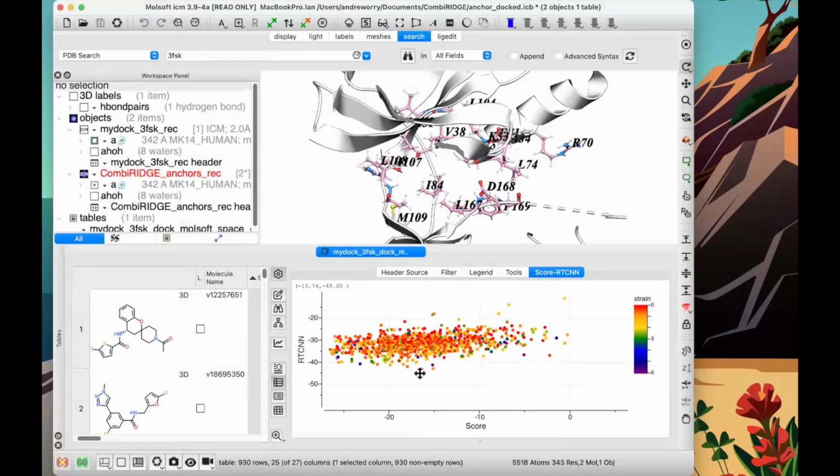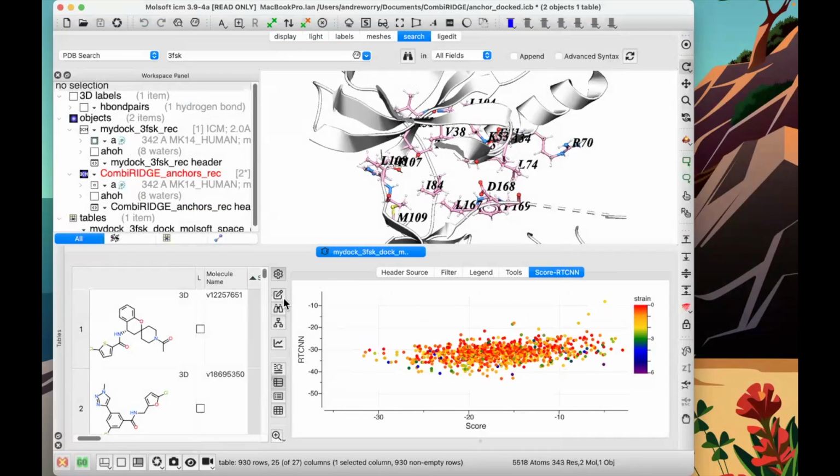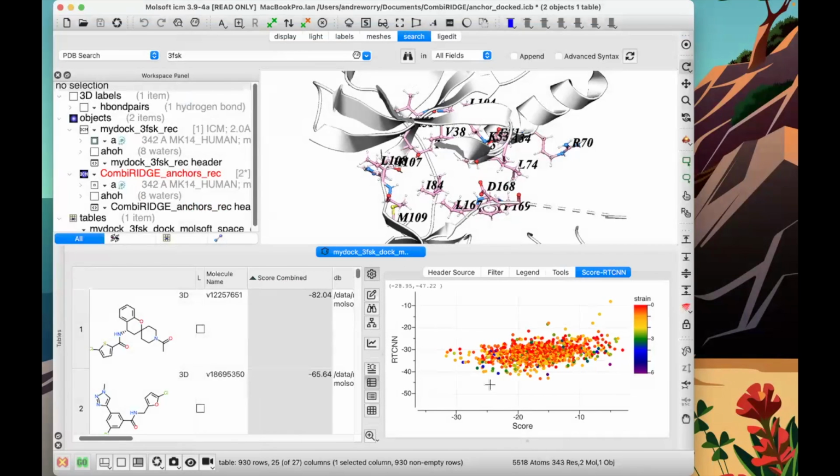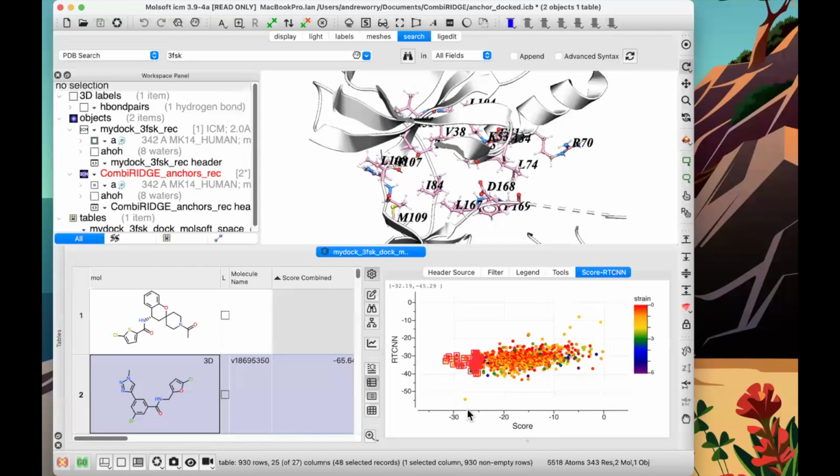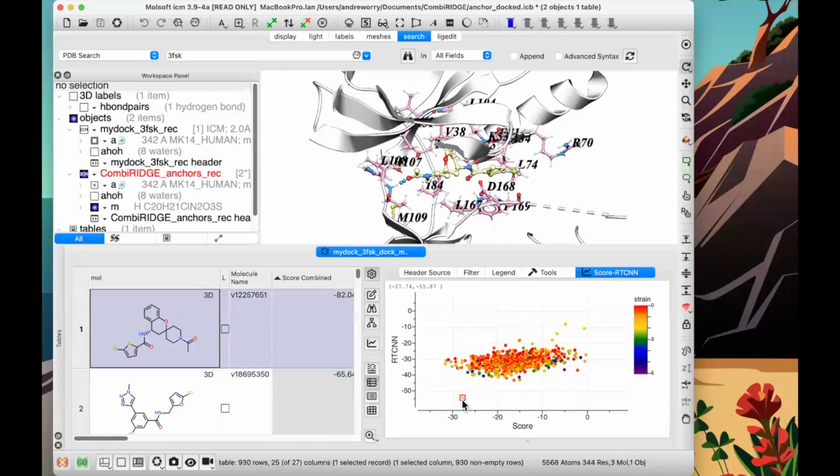So, for example, we have a column called score combined, but you could also cherry pick your own fragments that you want to build from in the CombiRIDGE. So you'd ideally choose those that have low physics-based score and low RTCNN score, which is our top score.